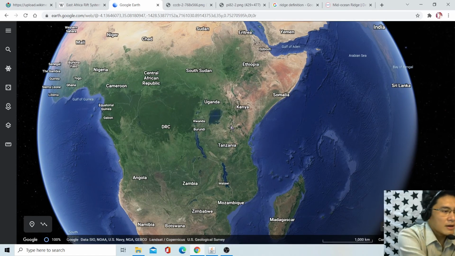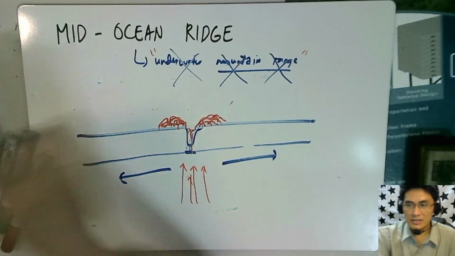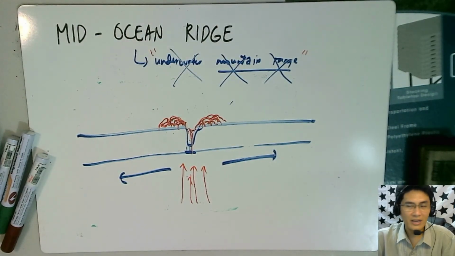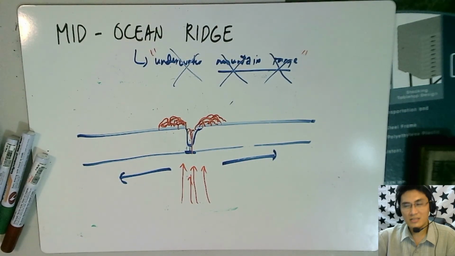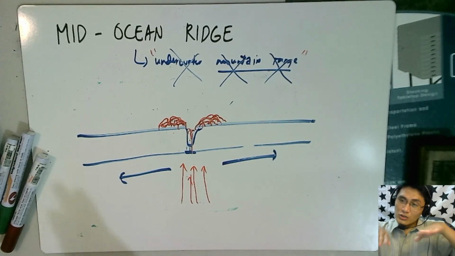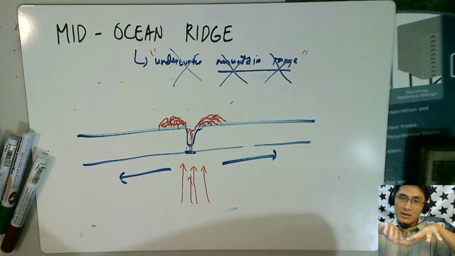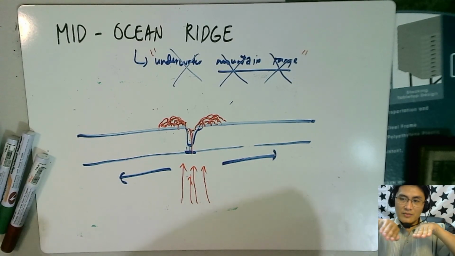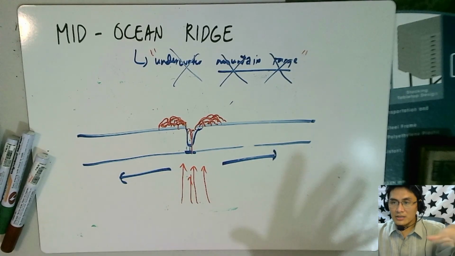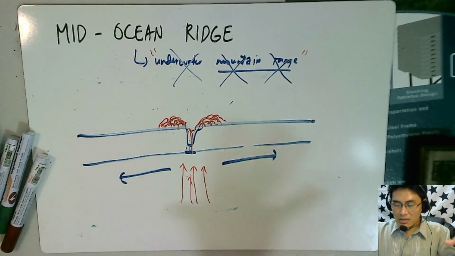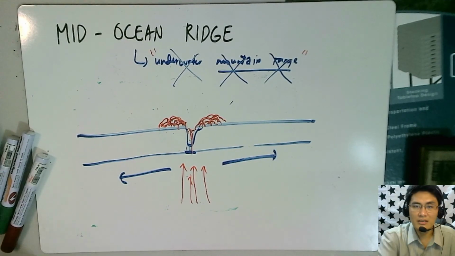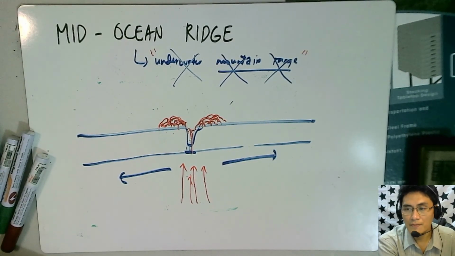So again, the discussion on rift valleys and mid-ocean ridges is ultimately connected, because they are the same phenomenon. It's just that when it starts in a continent, you call it a rift valley system, right? And then it develops into a sea, and the process continues, and the structure that you find under the sea, under the ocean, is technically called a mid-ocean ridge.